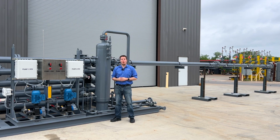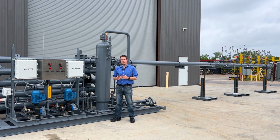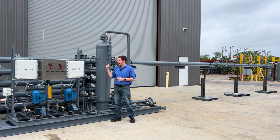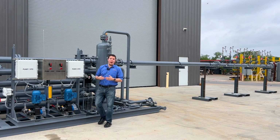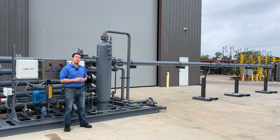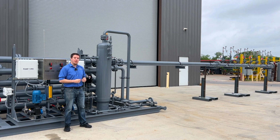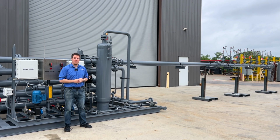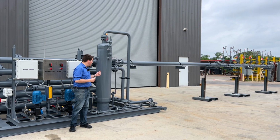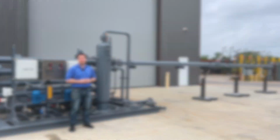Now in this mixing coil we have static mixers. They're going to re-entrain the chemical with the gas, making sure we get the most efficiency out of that H2S scavenger. The gas will then flow through the coil to our outlet separation. On this particular unit, we have a separator, but we can also equip it with a bubble tower for increased efficiency as well. Now the gas will go out of the separator, separated from the H2S scavenging chemical, and then the chemical will be dumped off of the system, typically to the produced water tanks.